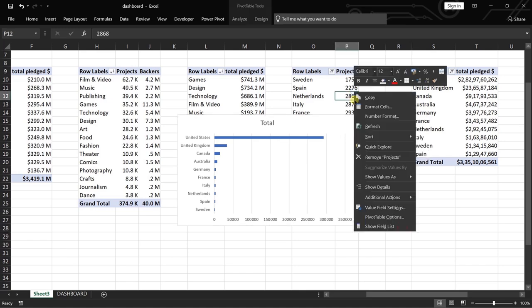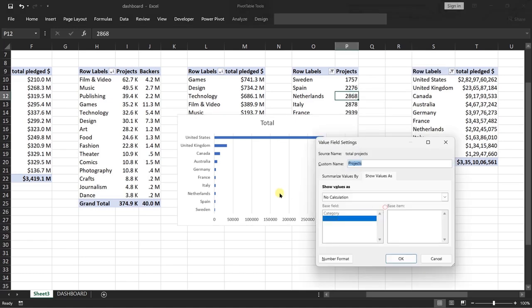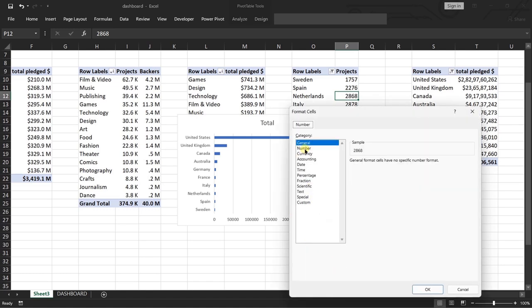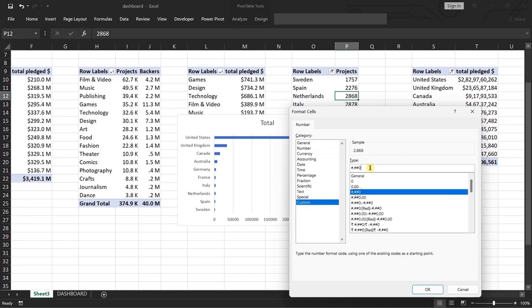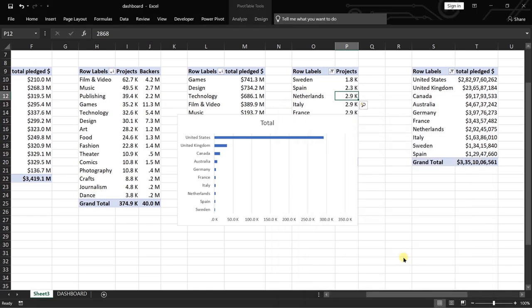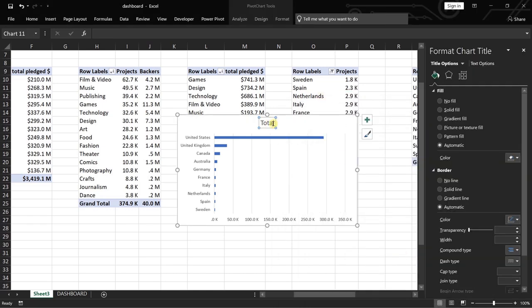Now we will go to value field setting, number format, number, custom, we will show these values in 1000. Number of projects by top 10 country.